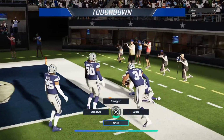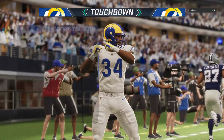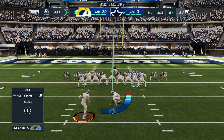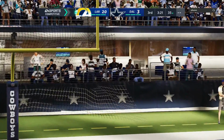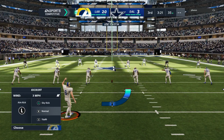And he'll get into the end zone. Touchdown, Rams. Jared Goff with his 3rd touchdown pass of the afternoon. And the Rams use the short field to their advantage as they cash in for 6. And it's no good on the PAT, so they can't add on here. And our score is going to stay right where it is.